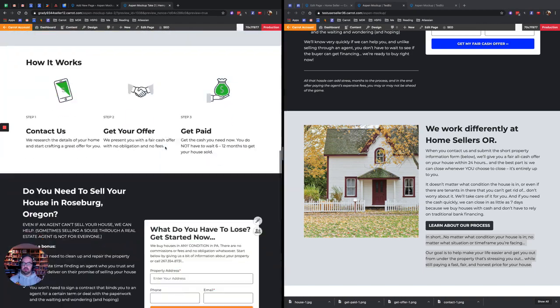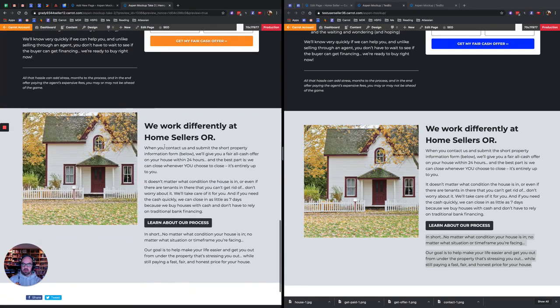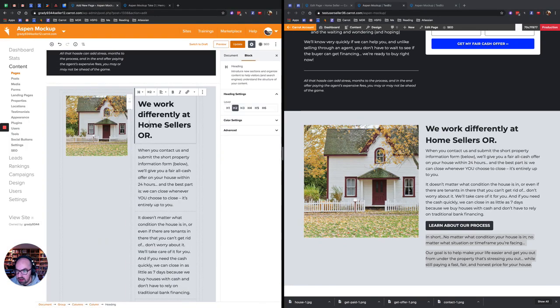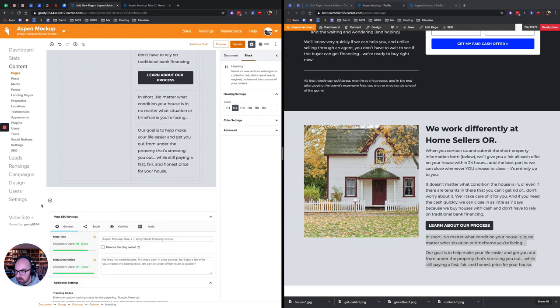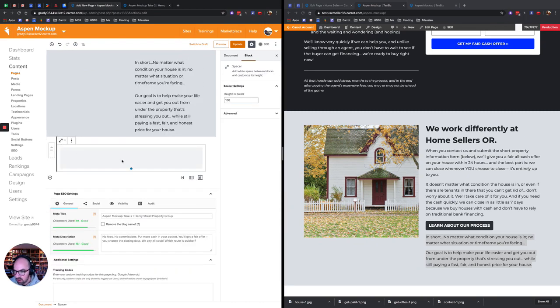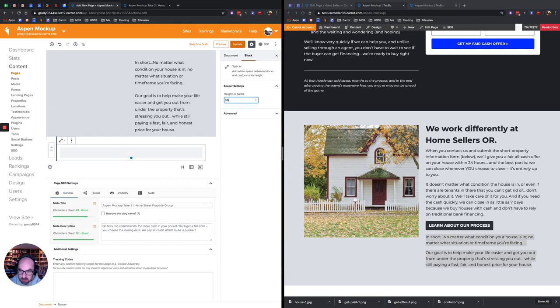Okay, so then this last section here, it's just a column, and then you'll notice here, again, the spacing is kind of different. So what they did is they added a spacer. I'm going to keep doing that 50. Seems to be working well for me.